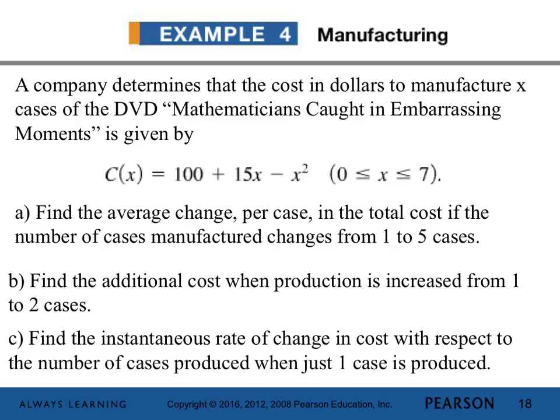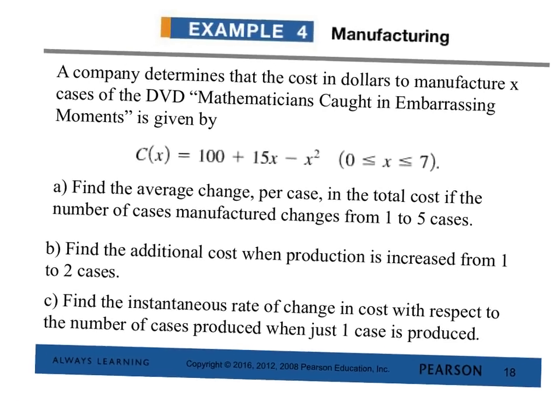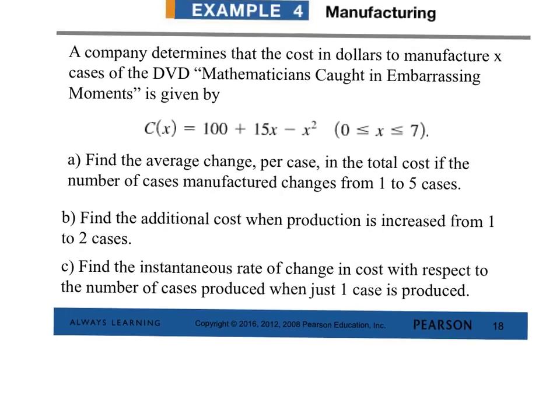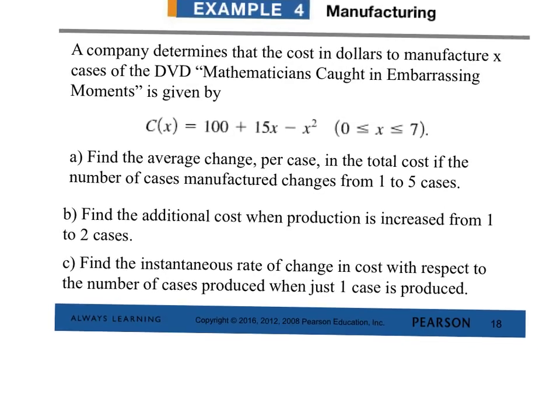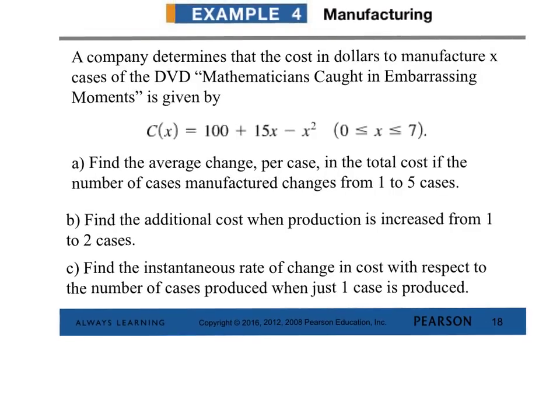And for the rest of our problem, we're going to talk about an example in manufacturing, because this is, after all, a business calculus course, and we need to see how this is going to be used. So we're going to look at this application problem. A company determines that the cost in dollars to manufacture x cases of the DVD is given by this cost function.